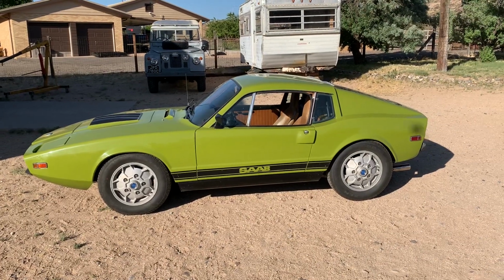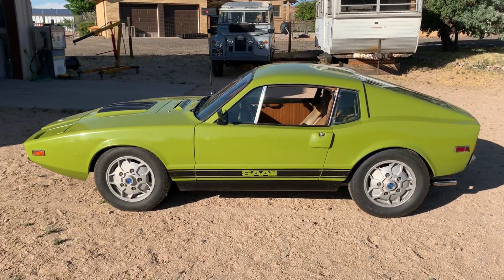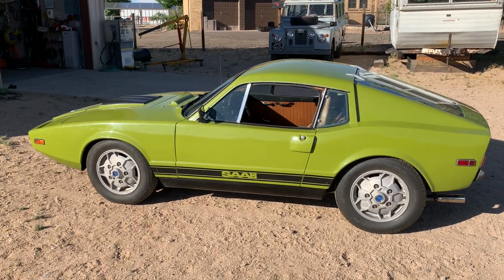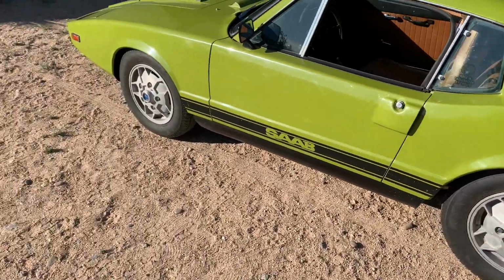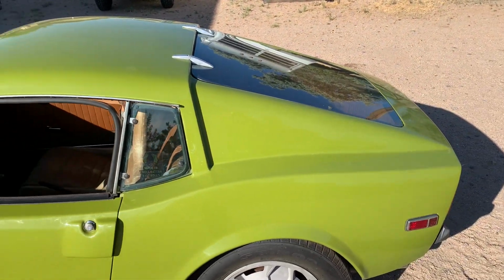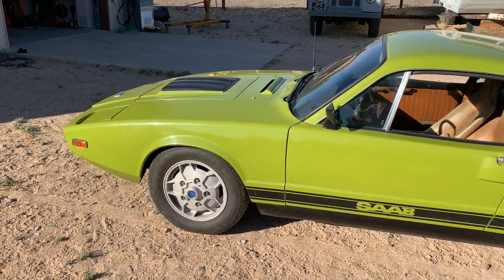When I got the car in December of 2022, I got it for a pretty good deal because it was not running at the time and needed a little TLC and cleaning up. But it also had different rims on it. It had the star rims, not the soccer ball rims. And it was just dirty and stuff like that. So we had to tow it home.